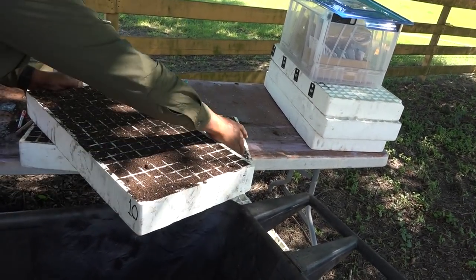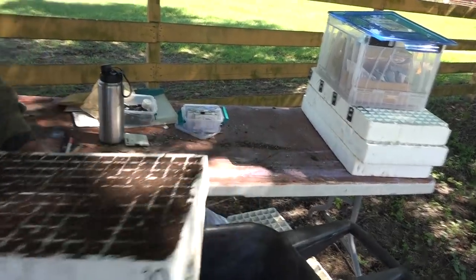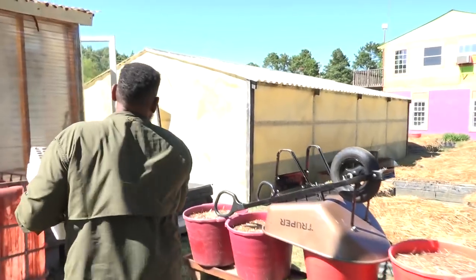You may say that's a lot of broccoli, but not for a group like this. We love broccoli here. I love to grow it and I love to eat it. I love collard greens. I had collard greens and okra, some rice and gravy, a king's meal.